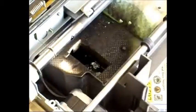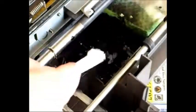Well, bear in mind that what we're seeing here is the dried residue of that ink. Much of the original volume is gone, either evaporated or absorbed into all that wadding. At a rough guess, I'd say somewhere between a quarter and half of all the ink ever installed in this printer has ended up in the waste ink reservoir.